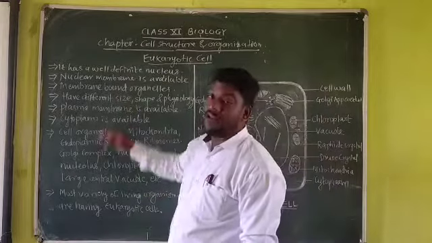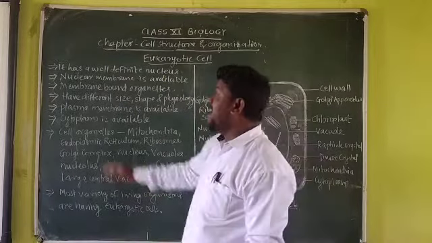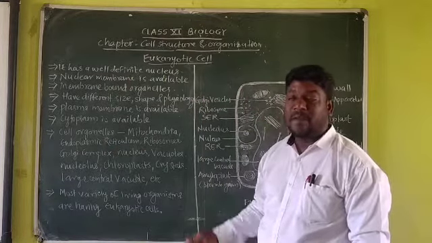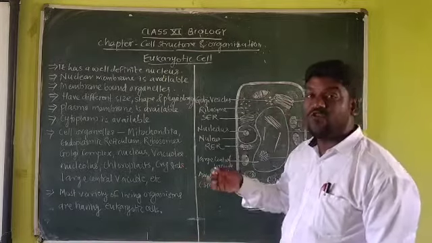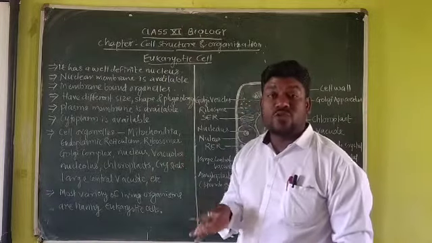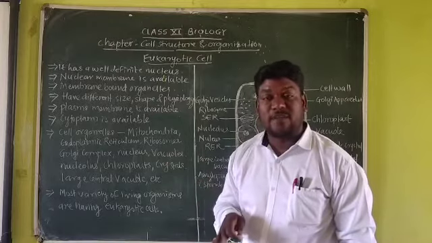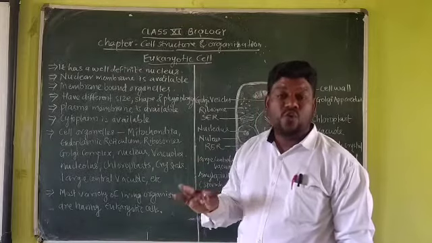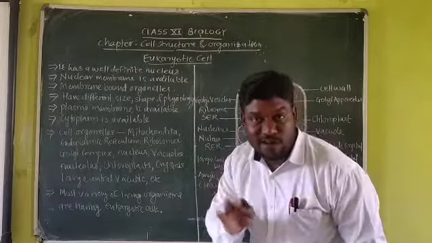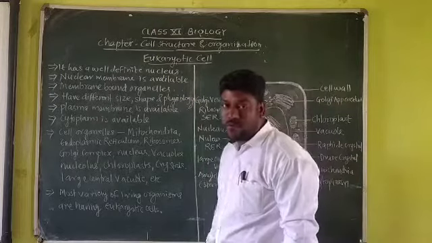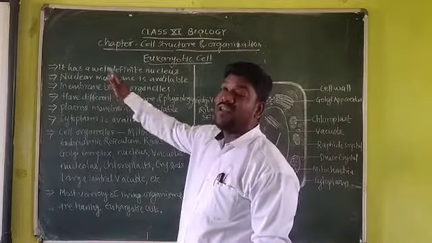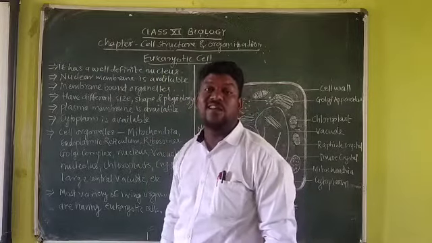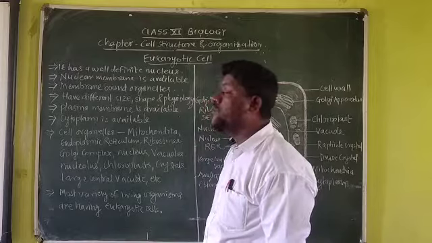Moving to the characteristics of the eukaryotic cell, it has a well defined or definite nucleus. Yes, the main difference between prokaryotic and eukaryotic cell is the nucleus. In prokaryotes there is no nucleus, or if there is a nucleus, there is no nuclear membrane, or it is not well defined, not totally developed. But in the eukaryotic cell, the nucleus is well defined. You can see it clearly under the electron or compound microscope.